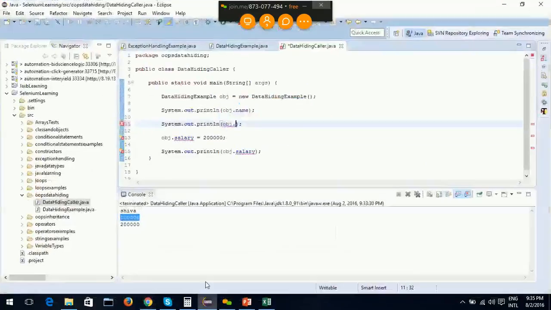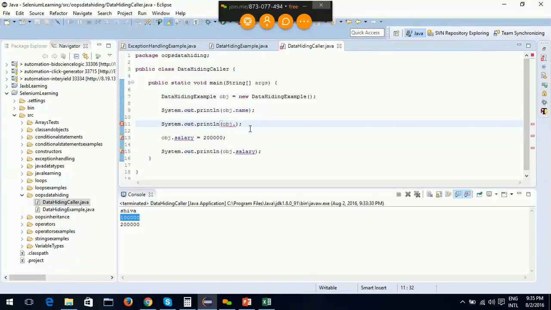Okay, this concept of hiding data is called data hiding. So basically what we are trying to do is we are preventing someone from manipulating the data, or sometimes accidental manipulation might take place. Okay, so both scenarios we can handle. One is accidental manipulation, second one is intentional modification.